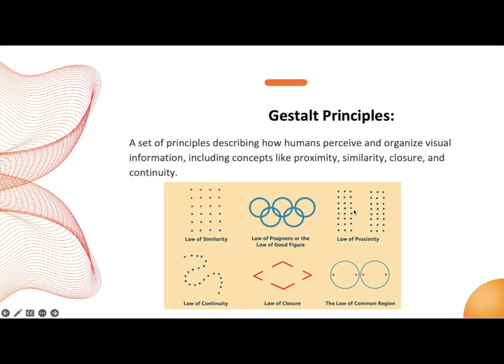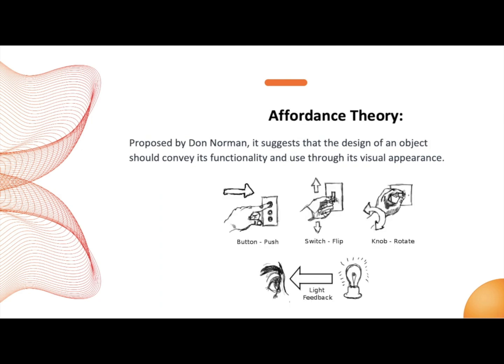The law of proximity is about grouping. If you're grouping certain items together and some other items together, grouping conveys to the user that these items belong to one section and have a specific function, and the other items belong to another section and have a specific function. So basically, to convey messages to the user, to convey the functionality or feature of the section, how you can make that perceived and organized in a visual way. This is what all Gestalt principles are all about.